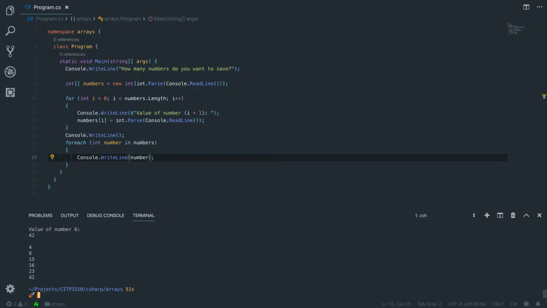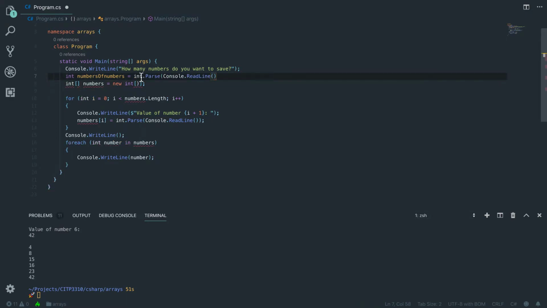Okay, let's continue. So this is a way to actually save the numbers. We declare the numbers, and we give it a Console.ReadLine. This is pretty much exactly the same as doing something like int numberOfNumbers equals this, and then I initialize my array with numberOfNumbers, something like that.